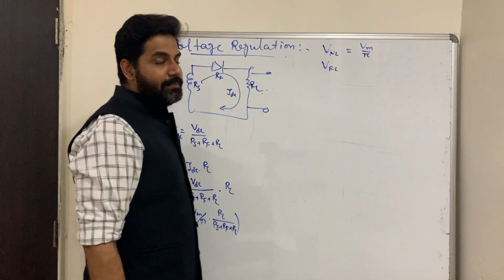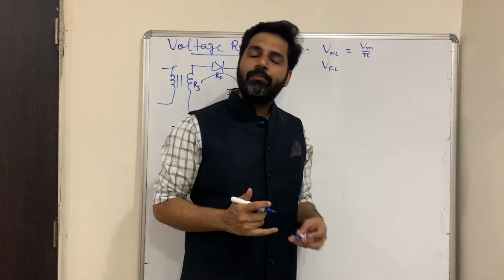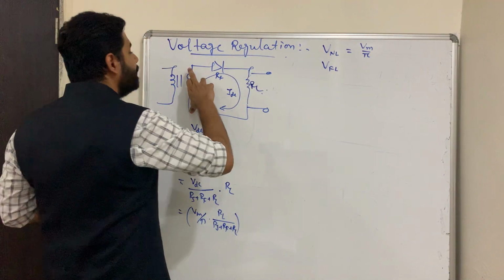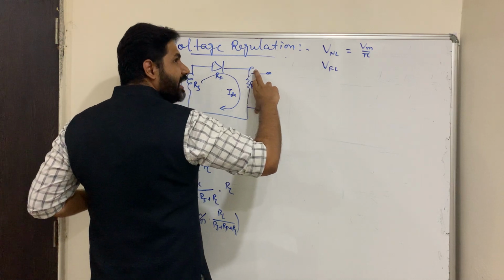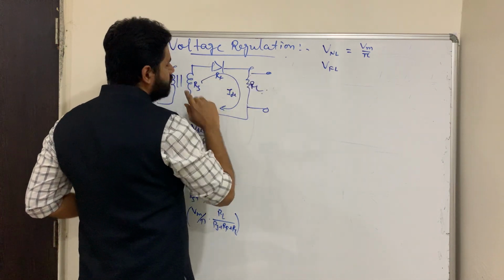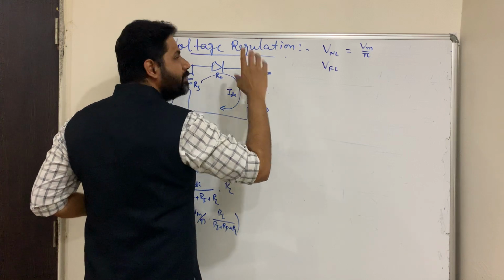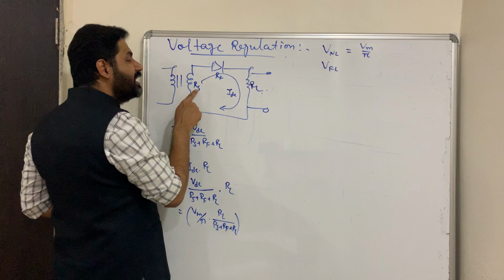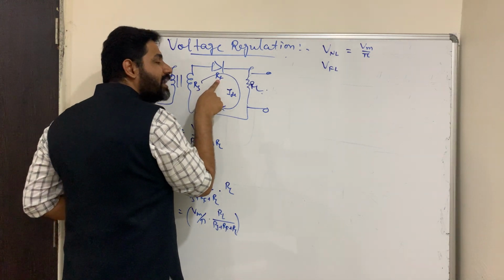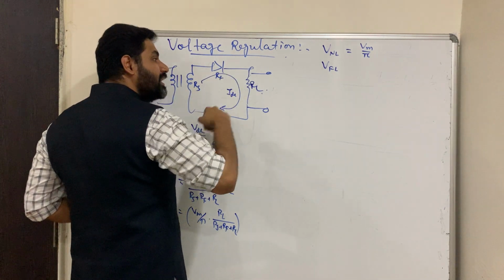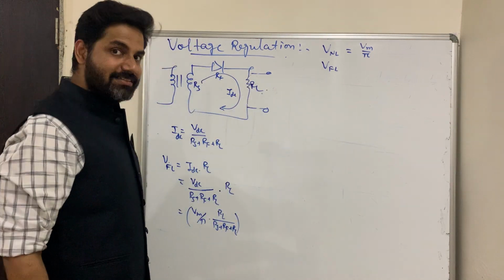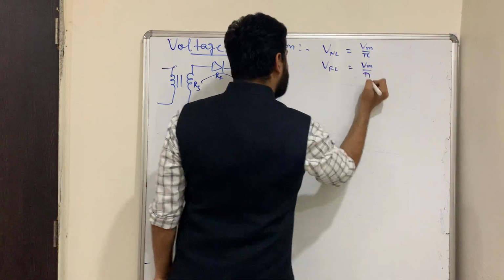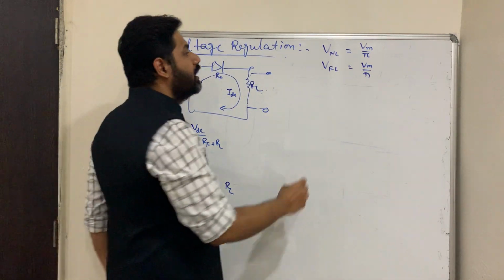अच्छा, नो लोड पे वोल्टेज ज्यादा होगा, फुल लोड पे कम हो जाएगा. क्यों ऐसा? अगर नो लोड है, लोड ही नहीं है, यहाँ पे करंट नहीं आएगा, तो यहाँ पे जो भी वोल्टेज है सीधा वोल्टेज यहाँ पे आ गया. फाइन, ओके. यहाँ पे फुल वोल्टेज आ गया. पर जैसे ही करंट आना शुरू हो, व्हाट विल हैपन? I इंटू RS का ड्रॉप होगा, IDC इंटू RF का ड्रॉप होगा, तो इन दोनों ने खा लिया, उसके बाद जो बचेगा मेरे को यहाँ पे मिलेगा. इज इट क्लियर? फाइन.